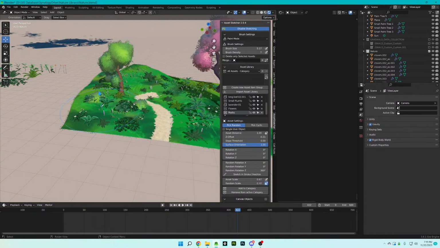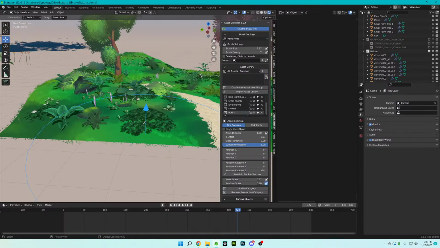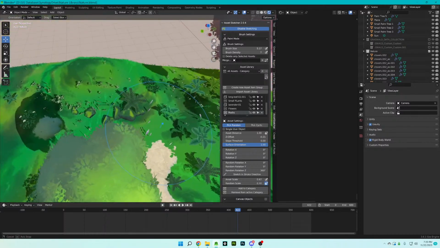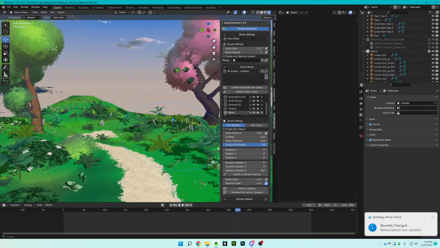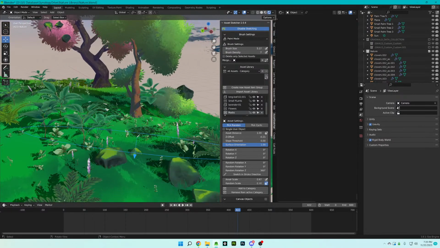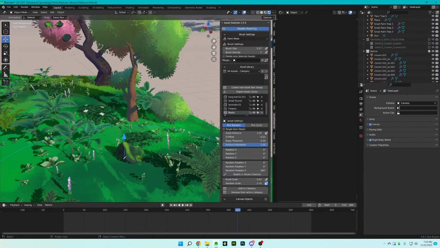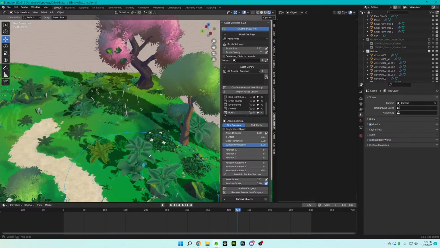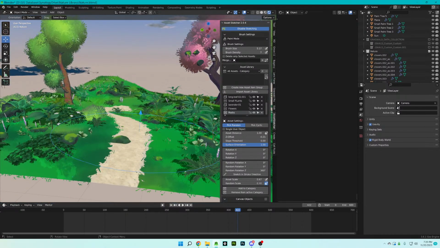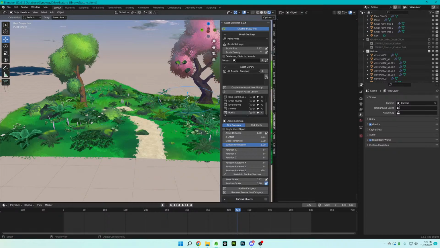Sweet. Now just yeet some over here for testing purposes. Oh man, these rocks are just so perfect. They match our scenery very, very well. So that is good. And we can add a few more right here, and probably along the path here. There we go. Sweet. Okay, let's give this a quick render test.